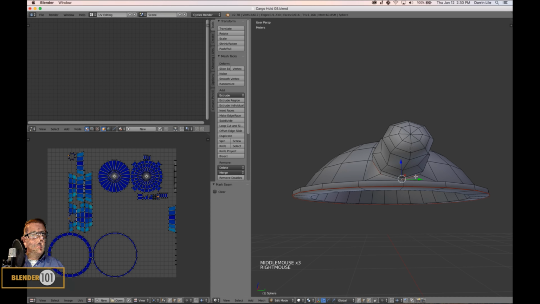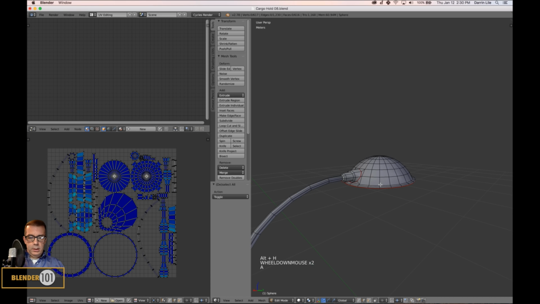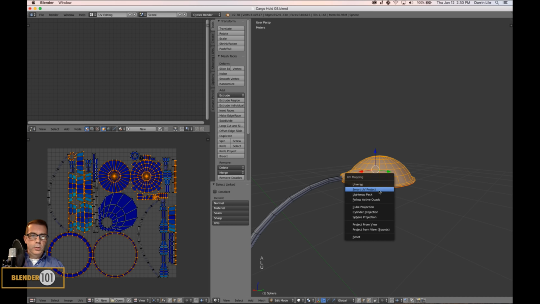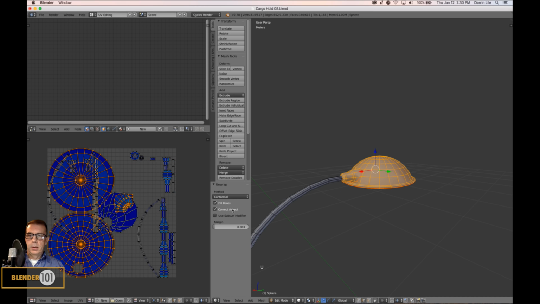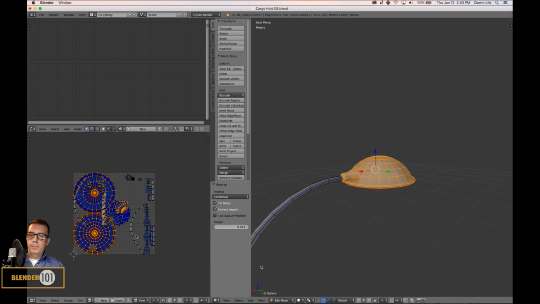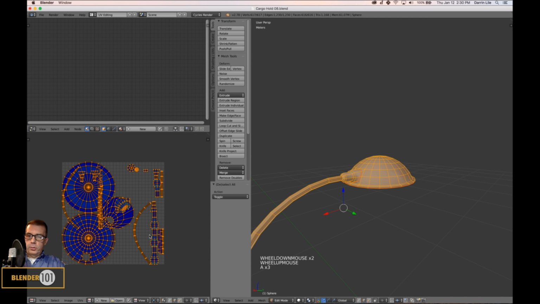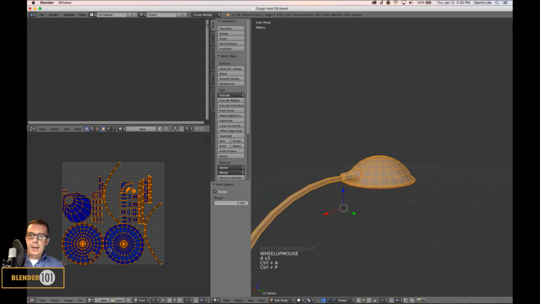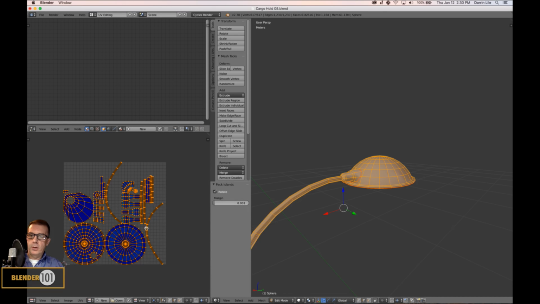Now let's try just select just that piece, and unwrap it. Okay, it's a little better. Control A, Control P to pack it all in. I feel like these things are causing a problem.